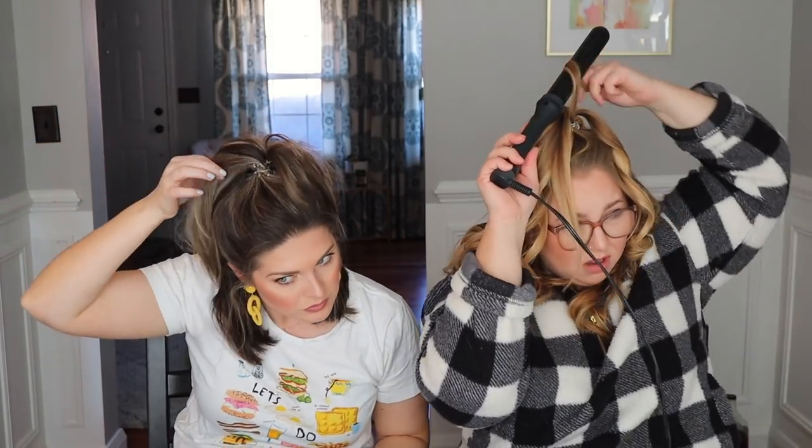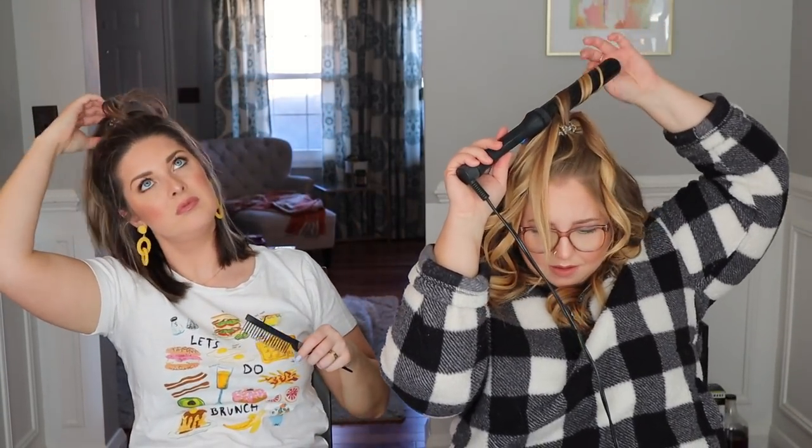I will say the important part of this part is that you don't curl to the front because that's the way it will want to fall. So you have to curl to the back and to the side. This isn't ideally how I would like it to look, but this is what we're gonna do today. It'll chill out a little bit and then I'll just continue to tighten that elastic.